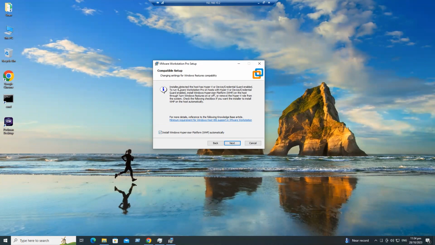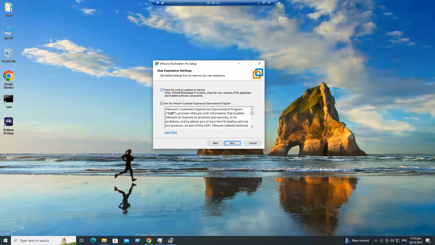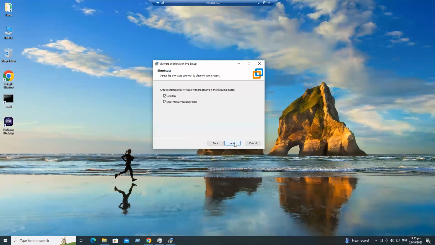Okay, we can just enable that, click on next. And even if we want a custom setup, enhanced keyboard driver, we can enable it, click on next. And for user experience settings, generally we can either use or not use it, it doesn't matter. It's up to us. And it will create a shortcut on the desktop and also in the start menu program folder. It's good to enable. And now click on install.